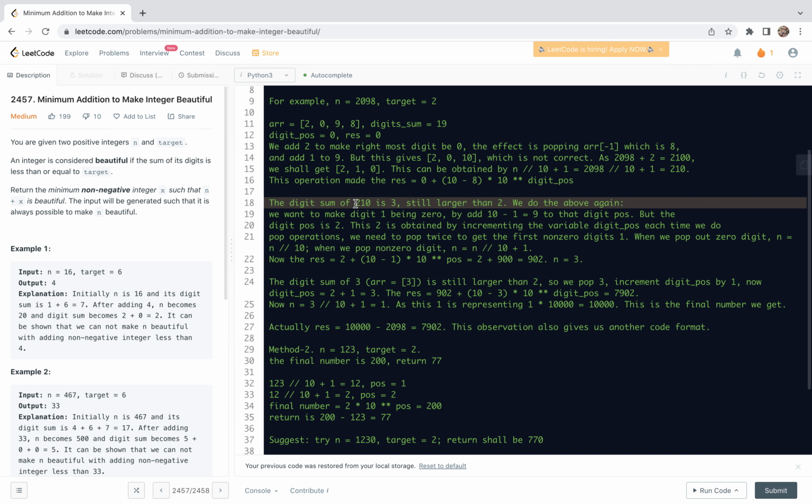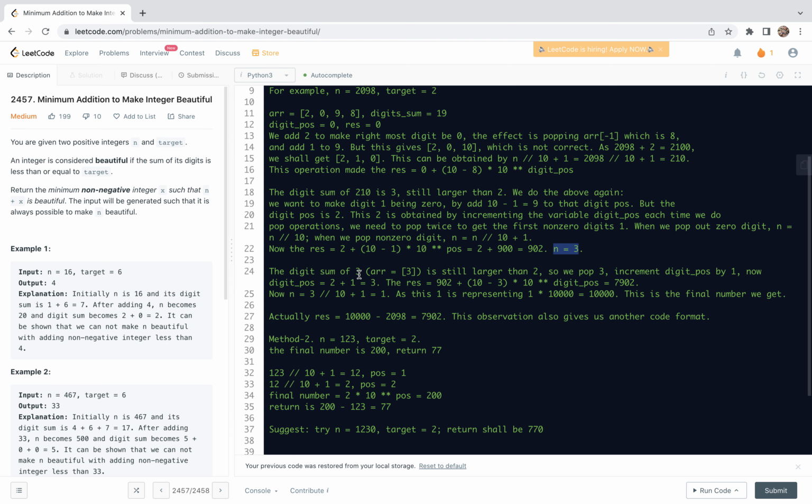because we add in 3, so this is going to be 300, right? So here the result incremented from the original state is 2, and then we add hundreds at this 1 digit, corresponding to the digit next to the least significant 2. So we get 10 minus 1 times 10 to the power position. Now the position is 2, so what we added is 900, so we get 902. In this case, n becomes 3, right?